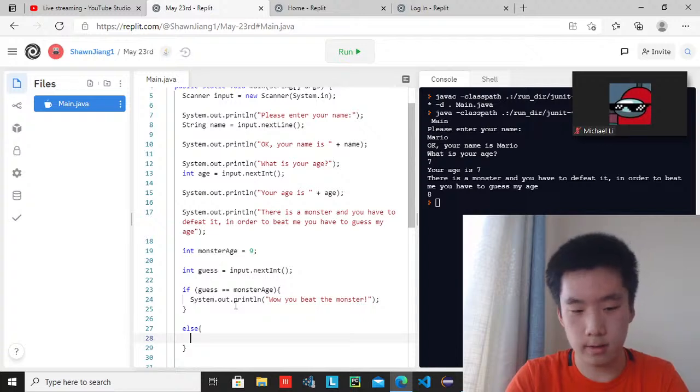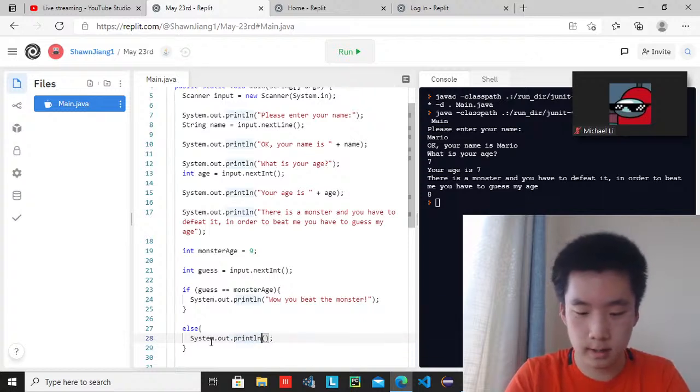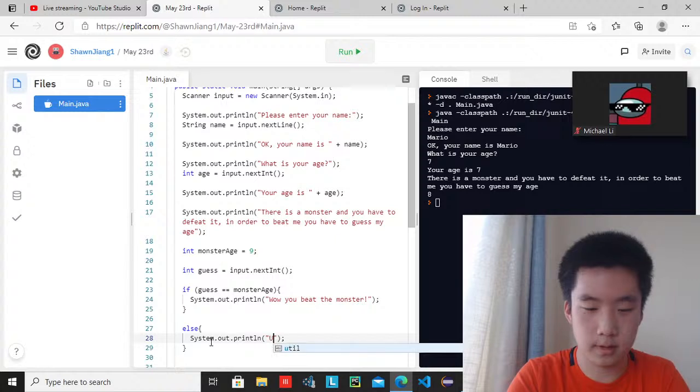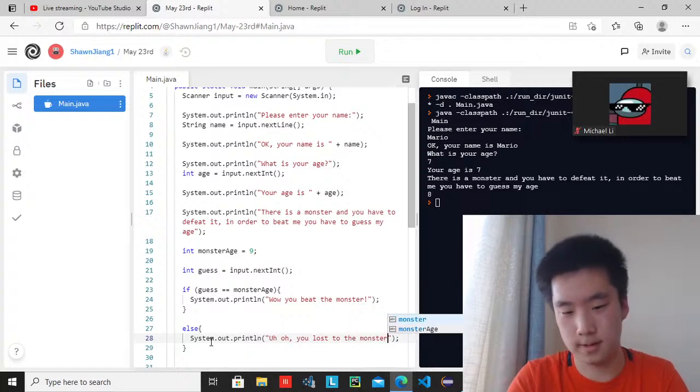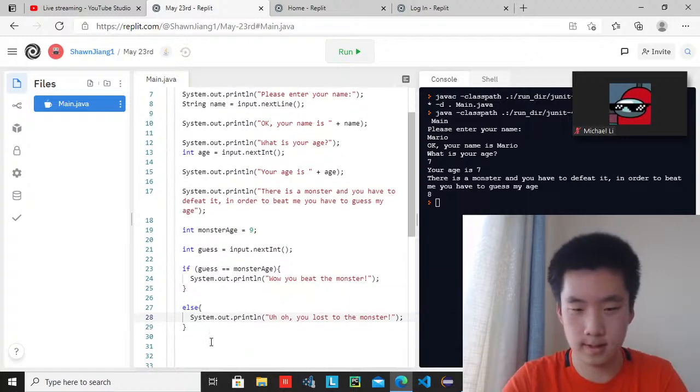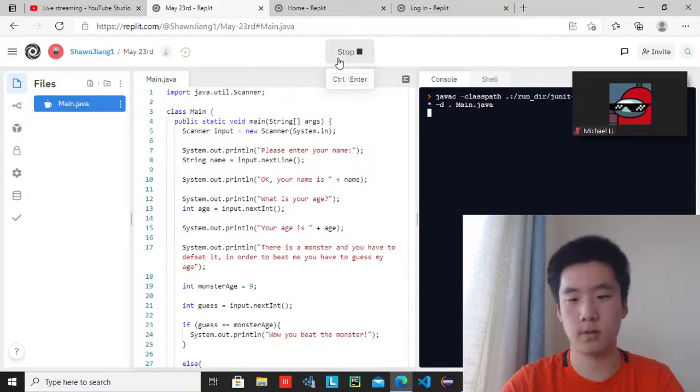If it's not equal, then it will go to the else. So we'll say, uh-oh, you lost to the monster. Okay, and now we'll test it out really quickly.